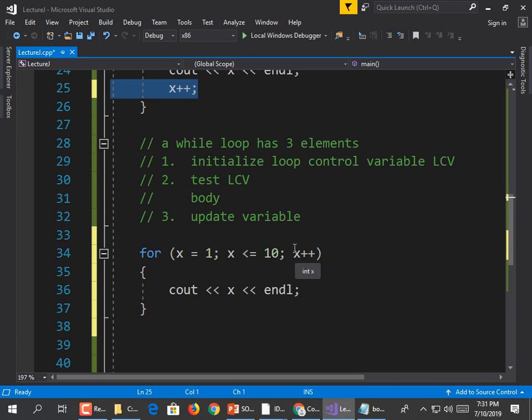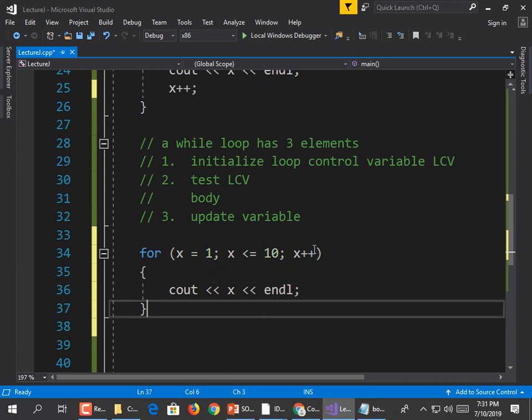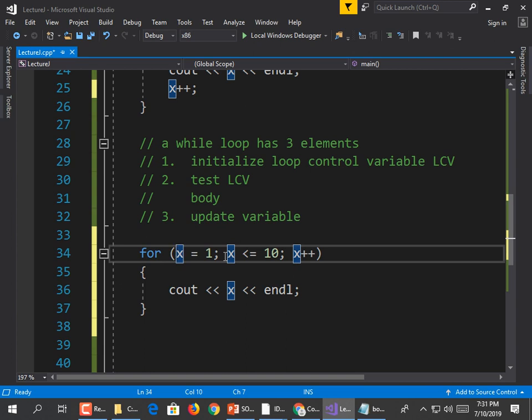But you never forget to update it if it's right there in the syntax. There's nothing you could do, right? Let's just skip it. All right, so this is another pretest, right? Because if this test isn't true, it's not going to even print x. Like if x is set to 100, just like it was on that while loop, the order in which it does things is it initializes, just like that.